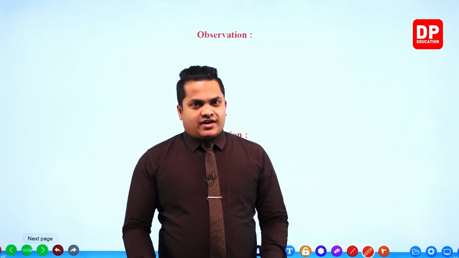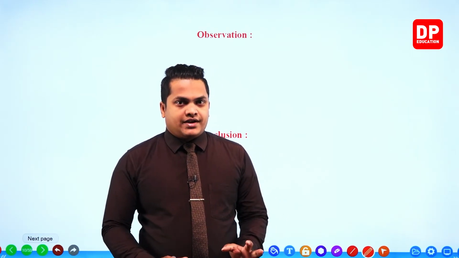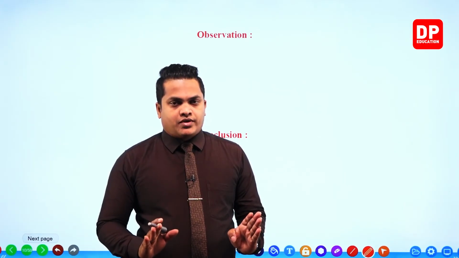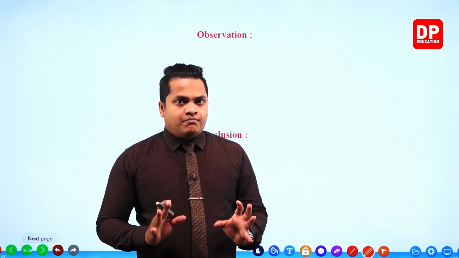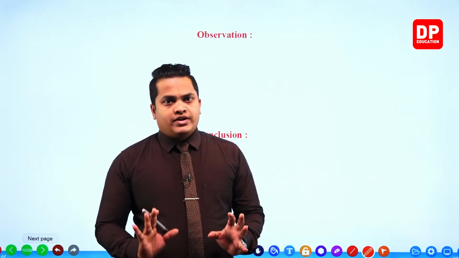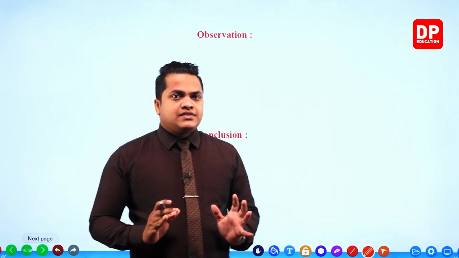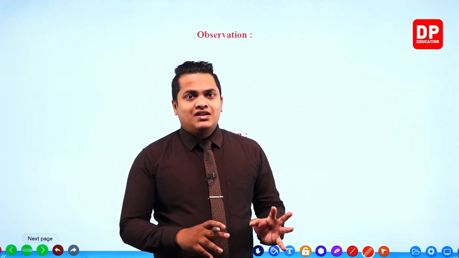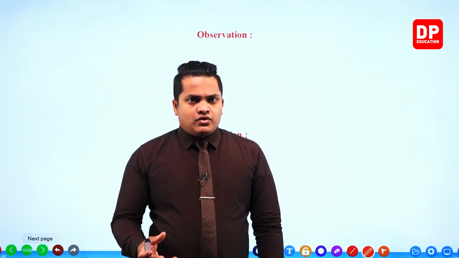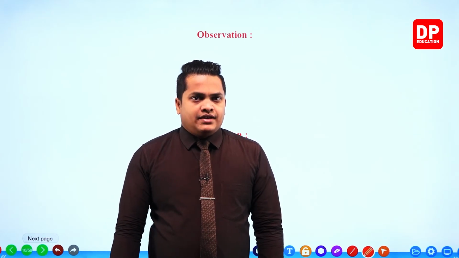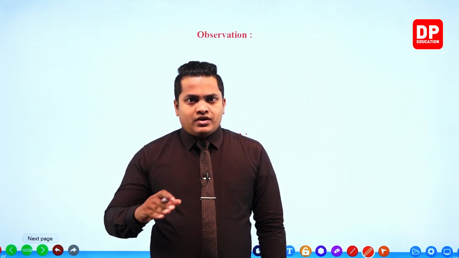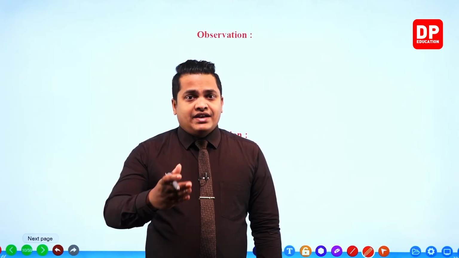Right, my dear children. So we conducted the activity and you could clearly observe that the plant without the apex is not going to grow, right? However, the plant that has the apex is not going to grow upward this time. Here the apex is growing towards the light. How can we say that? Because you could clearly observe that the apex of the first plant is growing towards that hole where the light is going to be there.